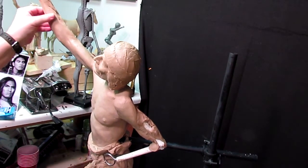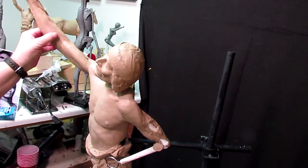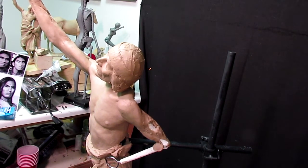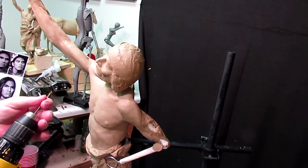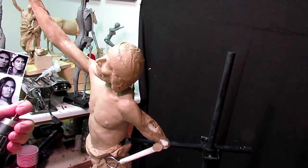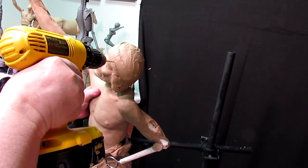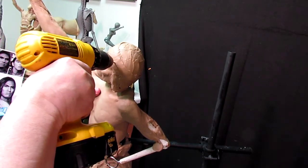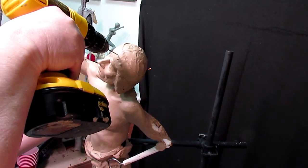I'm going to keep working on that, but I'm going to do that after I do the war bonnet. What I want to do right now is start drilling holes. I've never done this before, so this will be a first time for me. And it's because I'm using a Truform armature in the first place. Now, this is something I've never done before, and I don't know how well it's going to work. But I'm going to try drilling holes right where the markings are, because there is a foam head underneath it.